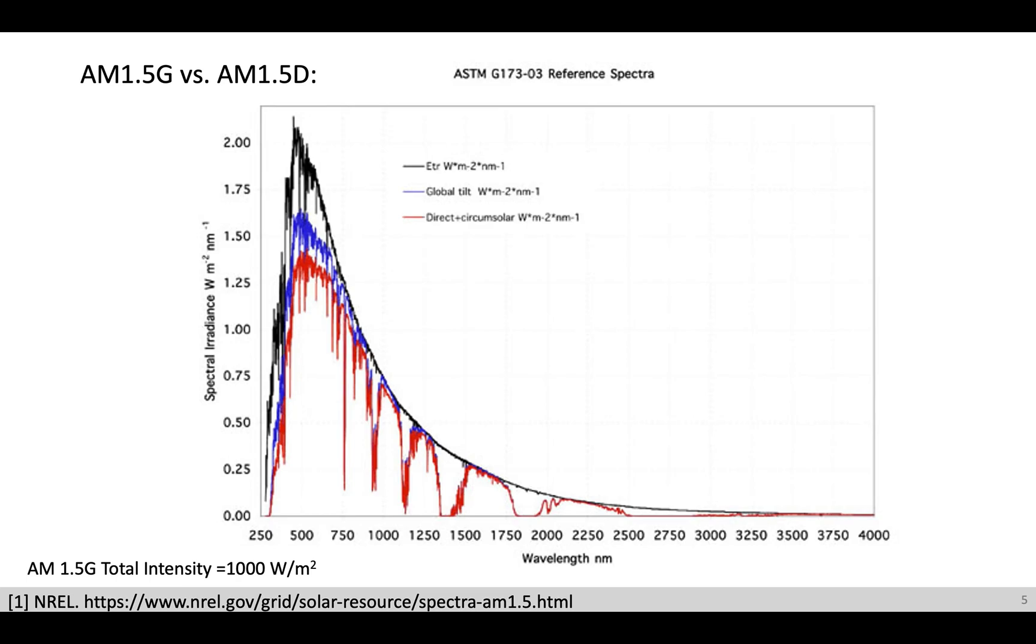Global includes all solar spectra at AM1.5, meaning that includes the scattered and direct light. And so that is the blue spectra. Whereas for the AM1.5D, this spectra doesn't account for scattered light. And so it only measures the direct sunlight. And therefore, that is why the red curve has less spectral irradiance measured compared to that of the AM1.5G spectra.